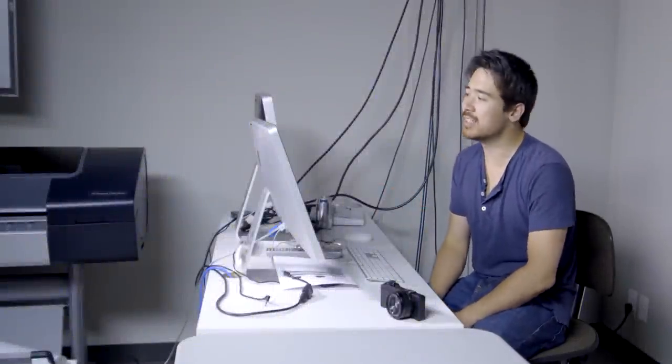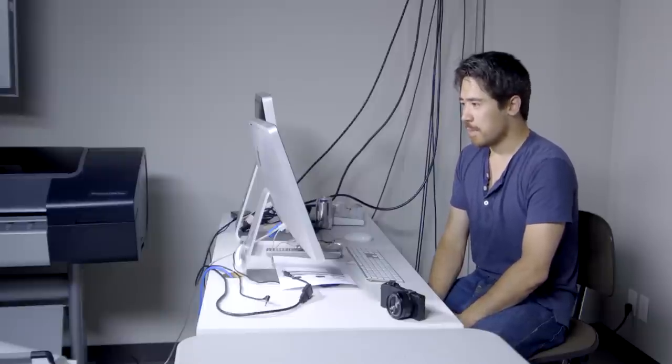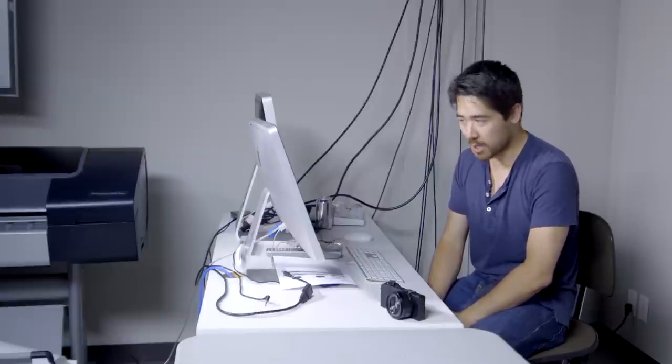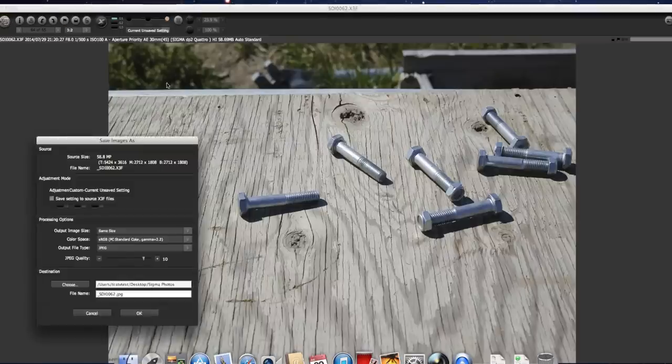All right, so it's day two and we're back here ready to process our files. You know, Sigma software is notoriously slow and clunky, and unfortunately, even though this is Sigma Photo Pro version 6, their latest, it is still about as sophisticated and streamlined as your average shipping container. But we have to get these files processed into JPEG to print them out, so I'm gonna go ahead and get that started, and I don't know how long it's gonna take, but I'm gonna make you guys wait with me here. Okay, here we go, into JPEG conversion.